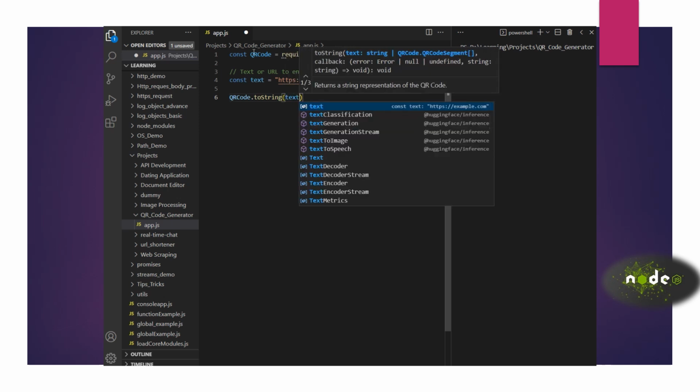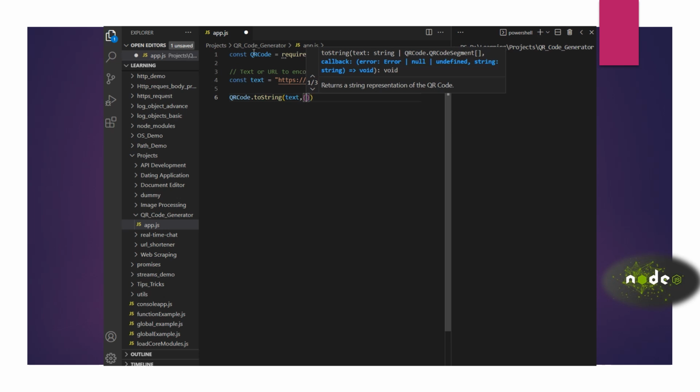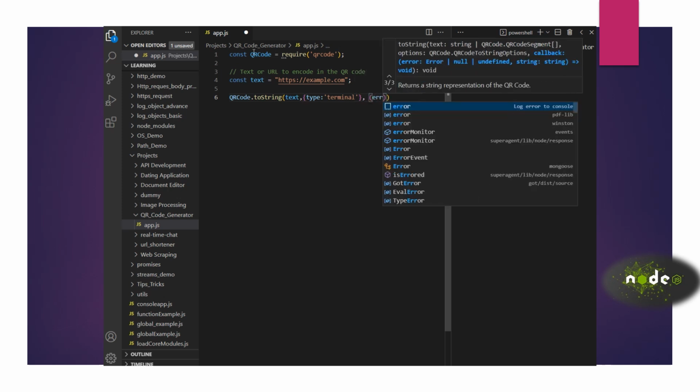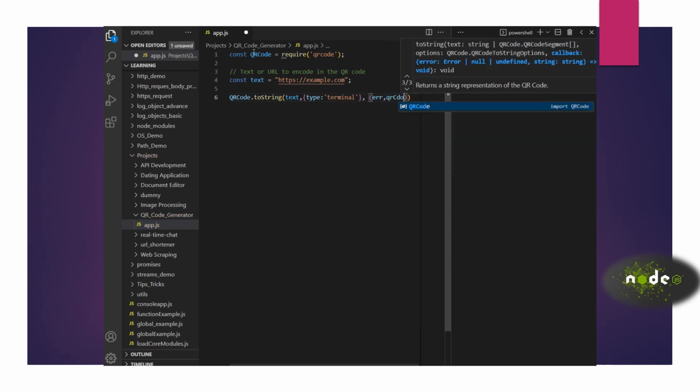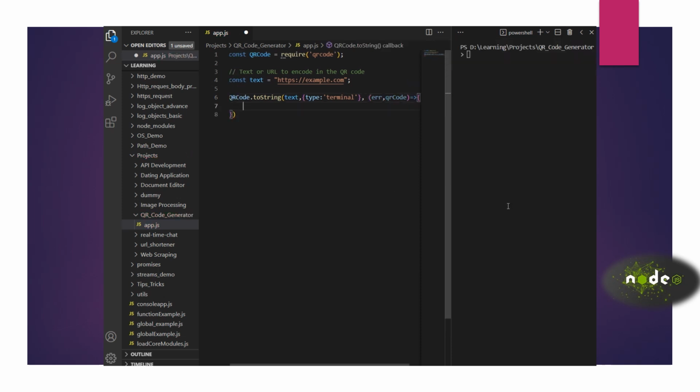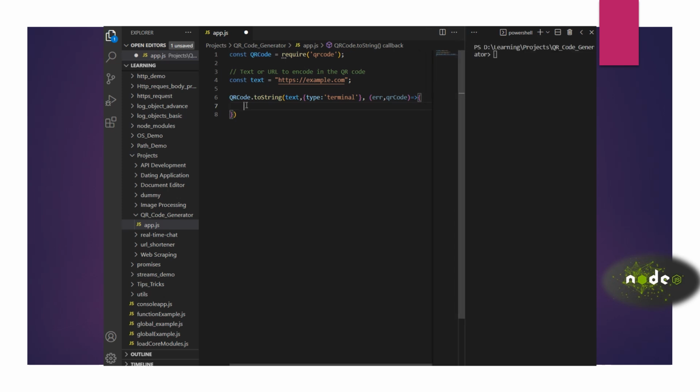I'll pass the text as input, then set the type, which could be svg or terminal. I'll give terminal, then catch any errors and get the QR code. So we have this function ready.